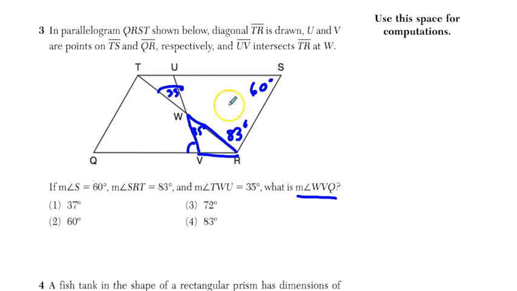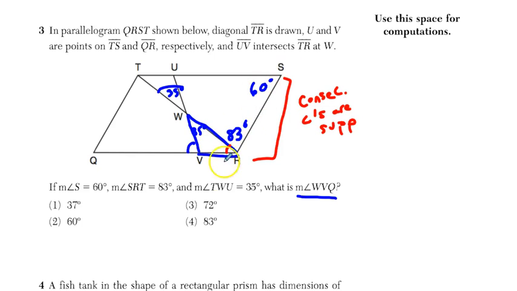Now to figure out what this angle over here is, I know that consecutive angles are supplementary. So I know these 2 angles have to add up to 180. So if this angle is 60, I know angle R is going to be 120 degrees. The whole angle. Now this part of the angle is 83, right over here. So to get the other part right here, I'll just do 120 minus the 83, which is equal to 37 degrees. So let's put a 37 right here. It's getting hard to write those in.